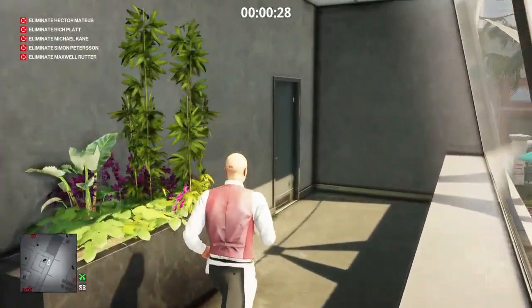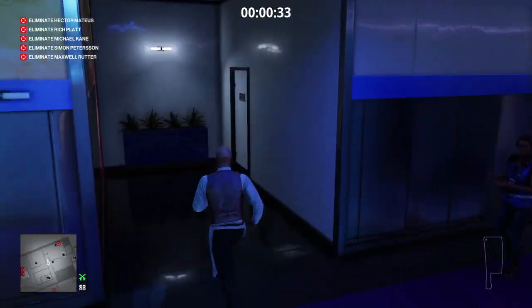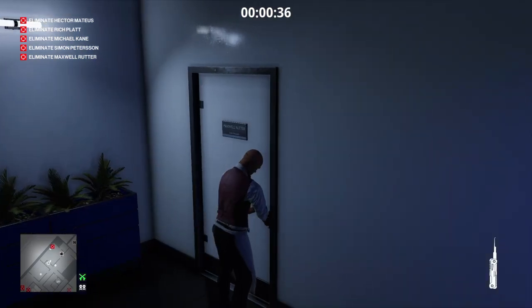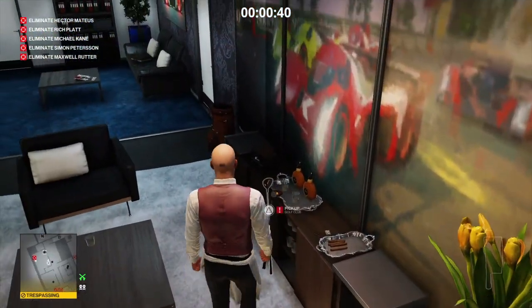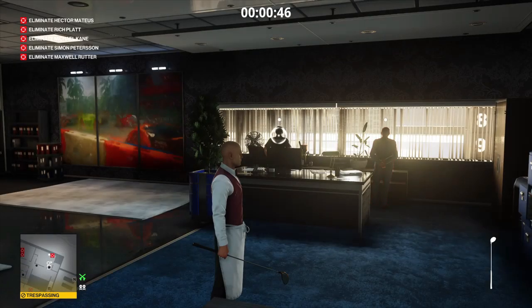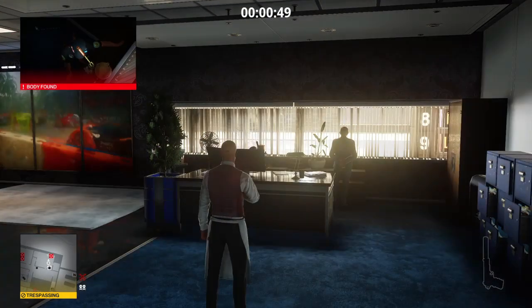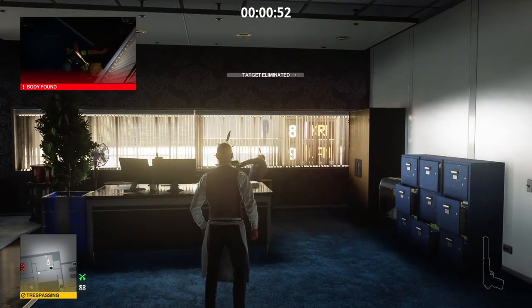the race director's office. That would be Mr. Maxwell Rutter. We're going to lockpick our way into his office. Now he is accompanied by a guard, so we're just going to grab one of the golf clubs here. We're going to knock the guard out with the golf club from a distance. Quickly select our meat cleaver and launch it at our target's head.